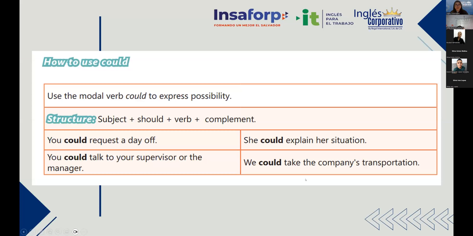Bueno, checking yesterday's topic. Remember, we use could when we want to express possibility. That is among all the meanings that we can give to could. One of them is to express possibility. What other modals do we use to express possibility? May and might. Also can, yes. You use can, but when we're talking about formality, we use may. And if we want to be formal and polite, we use could, right? So we use it to ask for permission and we use it to talk about possibility, right?